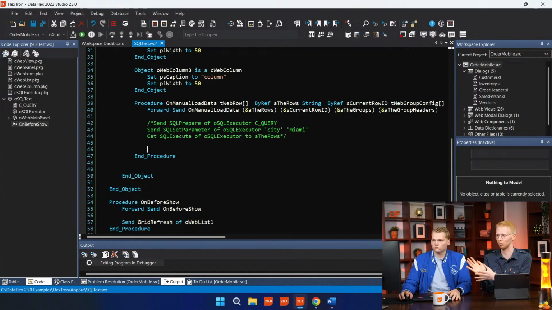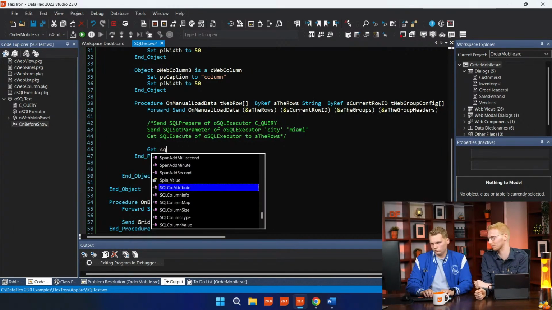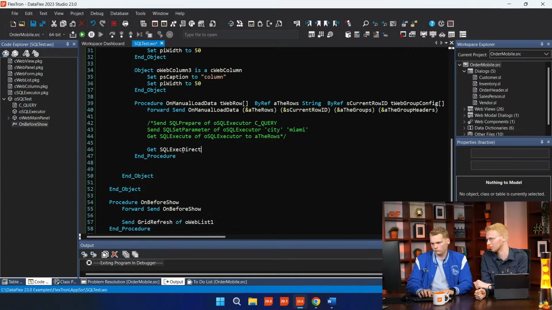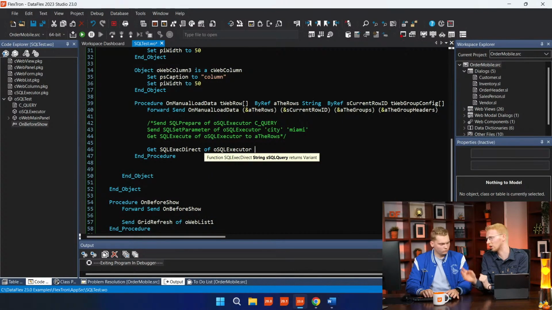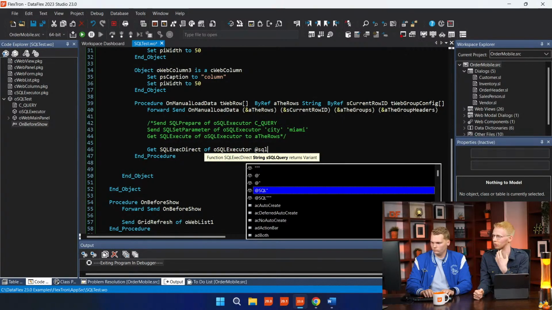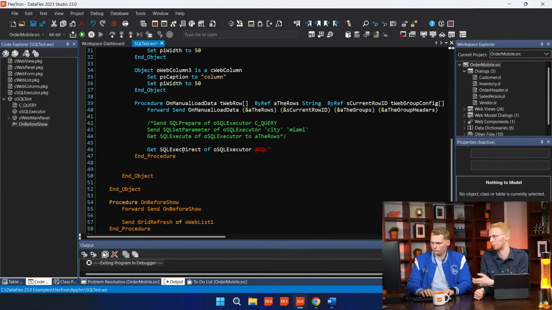So to do the direct SQL execute, we can just straightly go to the get. So get SQL execute direct. Yes. And I can see that now we here have the query. And like I said, with DataFlex 2023, we added multiple variations of strings, and one is the SQL notation and also code sense, but within strings. And you can use that using the add SQL. And you can use that with the multi-line string, or rather the DataFlex 21 multi-line string.